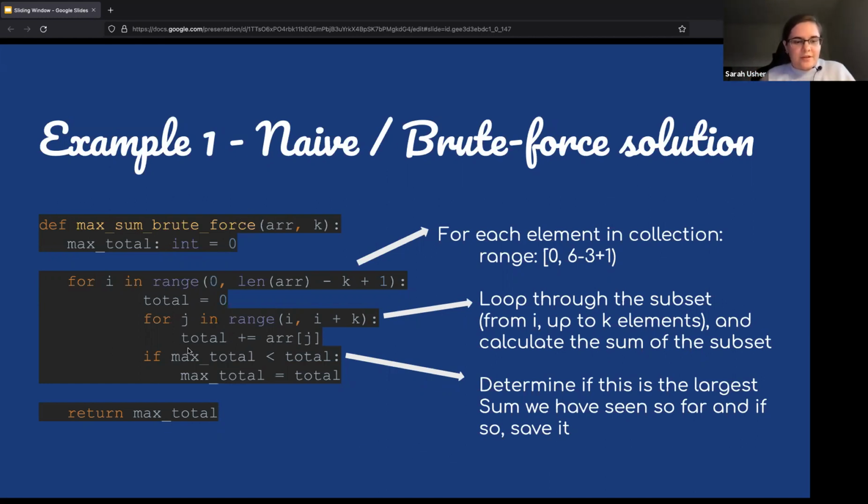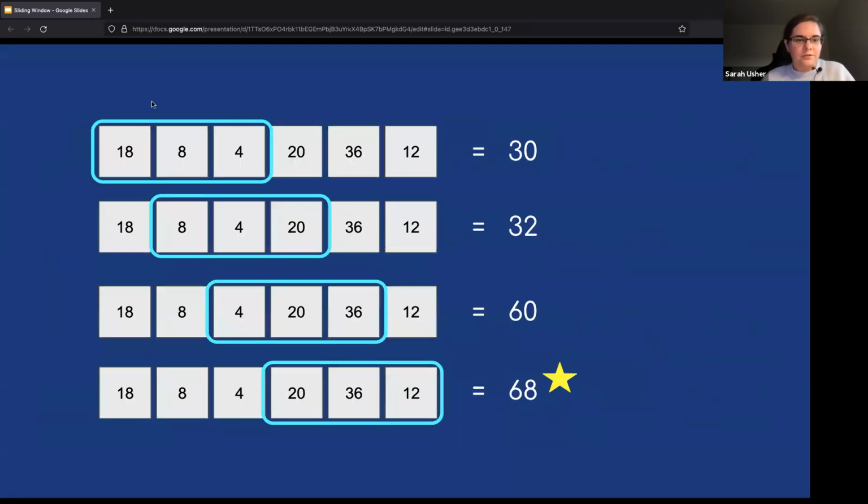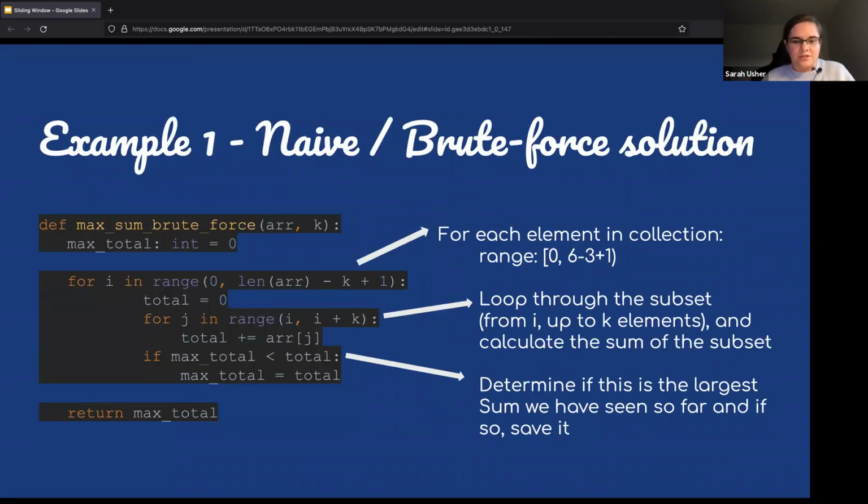Okay. So there we have, and then this checks that. So every time we find a larger sum, we will set it in max total and then send that max total back. So obviously the first time it's 0 and 30 is bigger than 0. And in fact, all of these are bigger than the other. So they'll all go into the max total and eventually returning to 68.